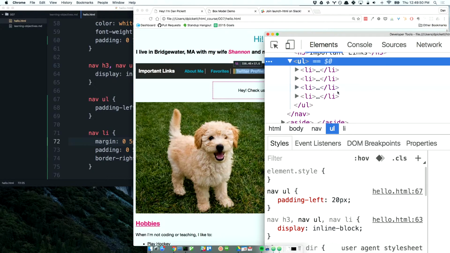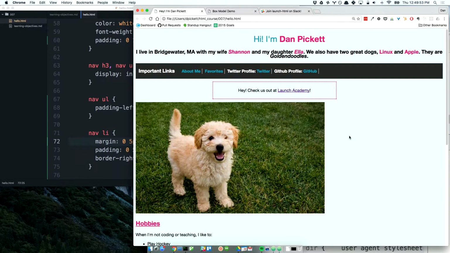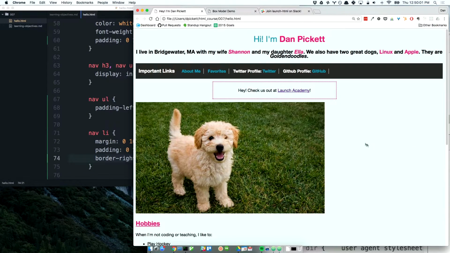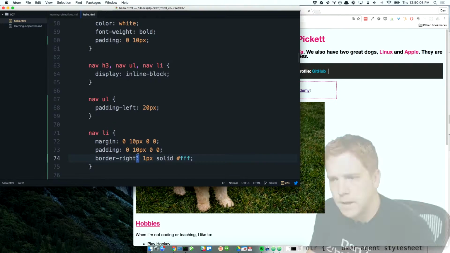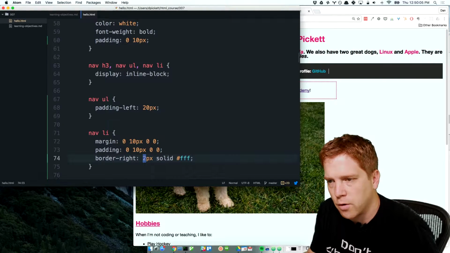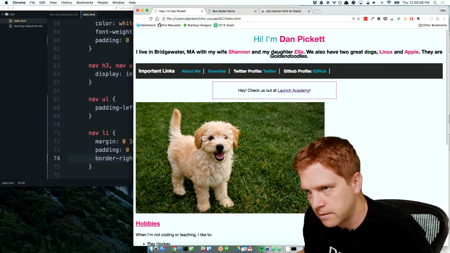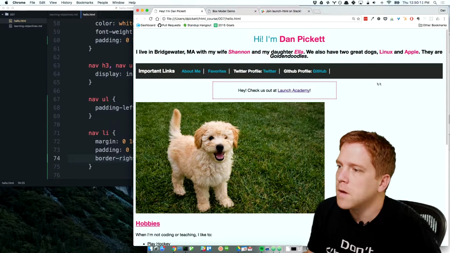And let's see how that affects the aesthetic. That's looking a little better, but I want my distance to be a little bit cleaner in between our elements, so I'm going to add more white space. Cool. And then maybe I want to make my border a little bit thicker. There we go. That's looking great. I'm pretty happy with that.